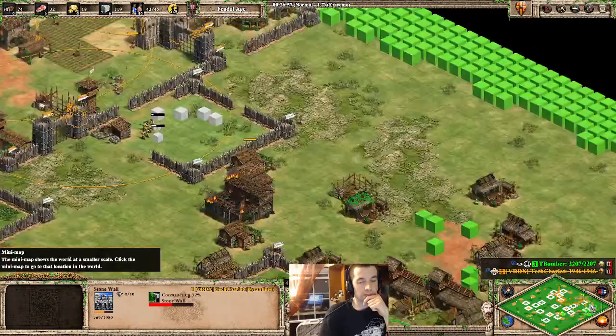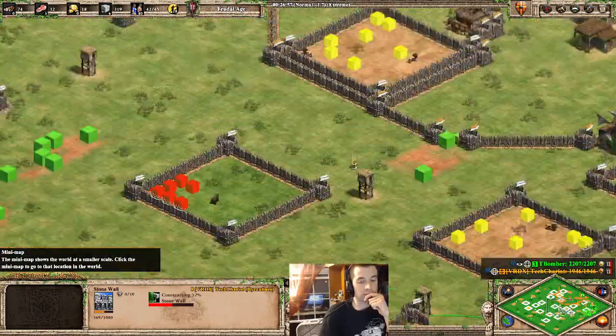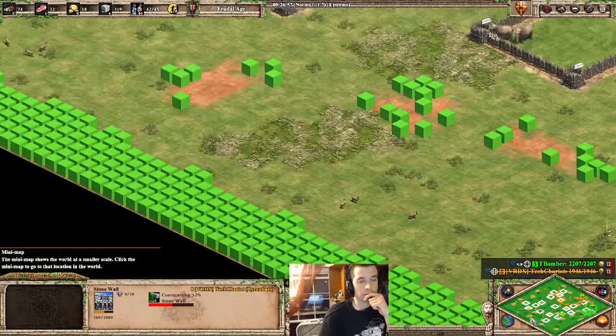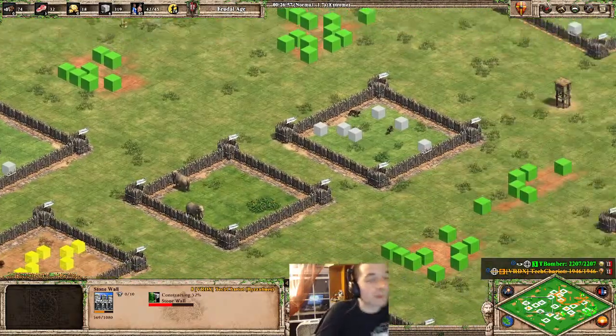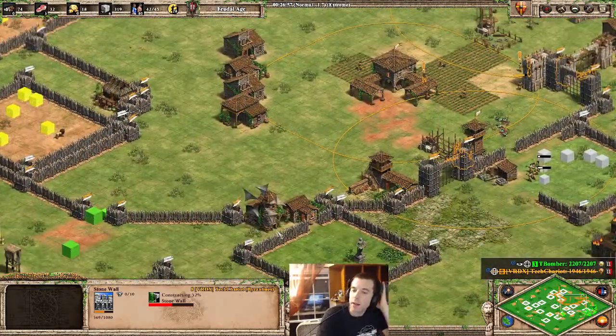It is a little more RNG, I think, because having a TC next to a woodline and a food source is a must. But overall, I like it. Yeah, I like it. I think it's good.